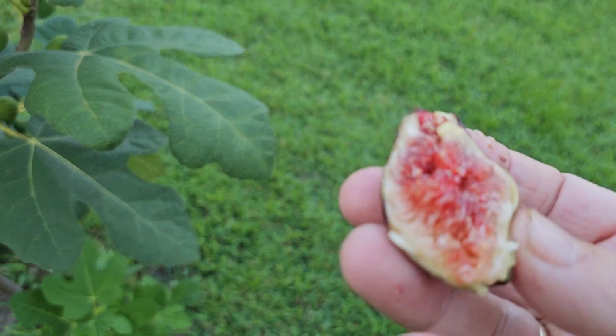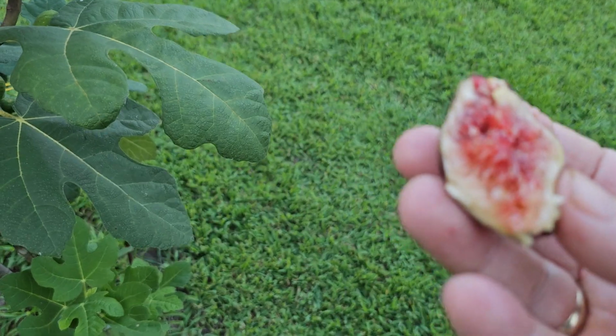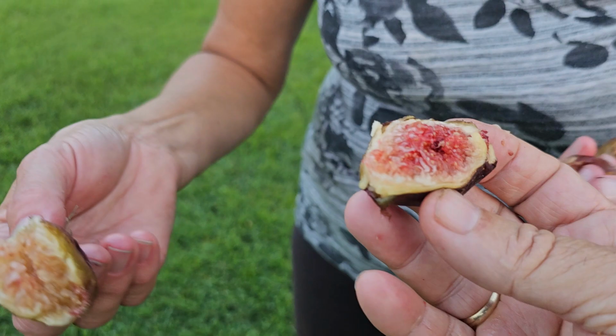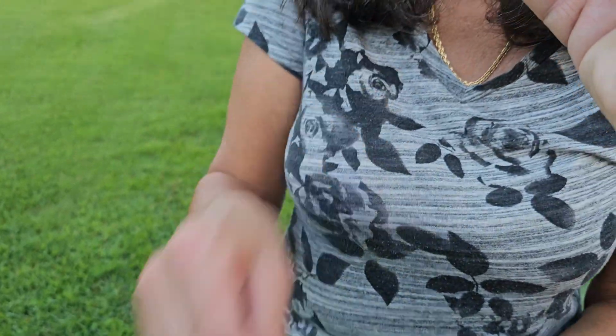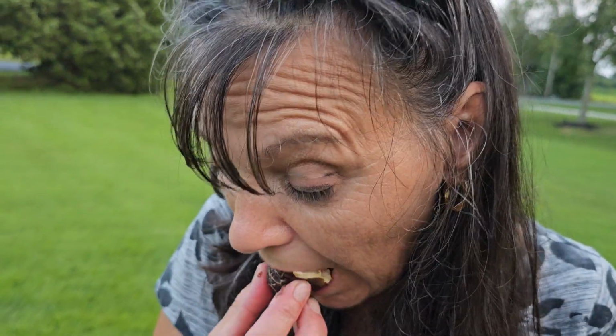It is special. Fig with a little fried hay. It's very rich. Hey, Deb, you eat that. Eat that. Which one's that? This is the Malta Black. I gotta wash my figs. Please, go ahead. I don't know. I'm just going to eat the inside of it. Okay, go ahead.